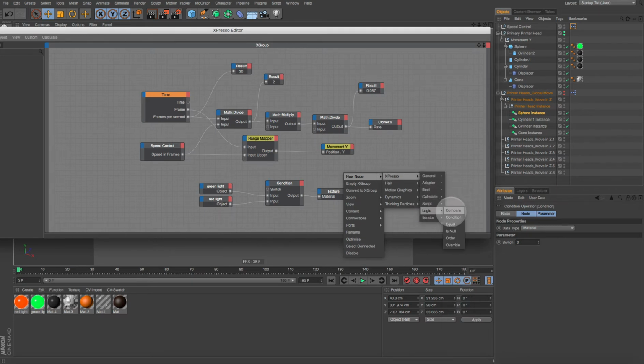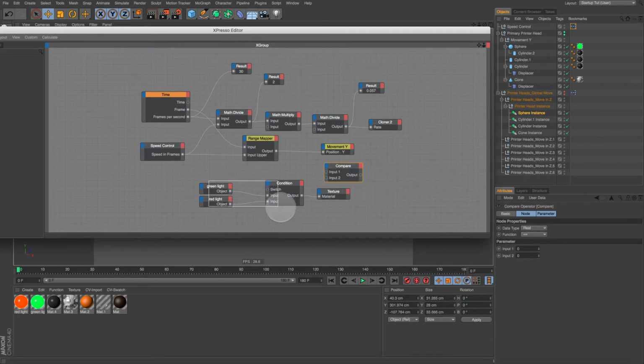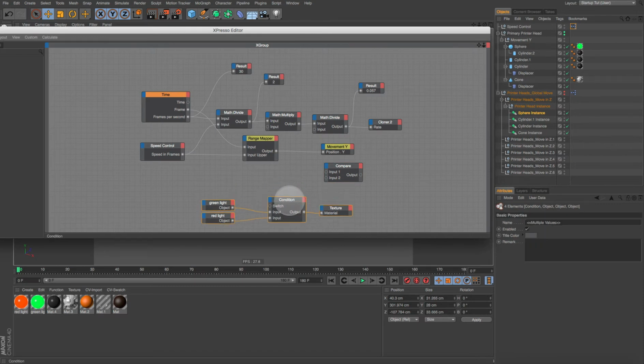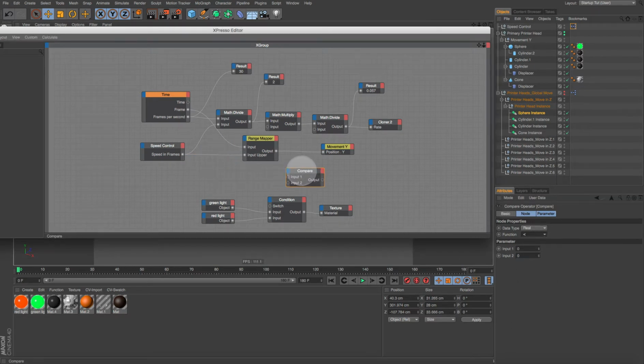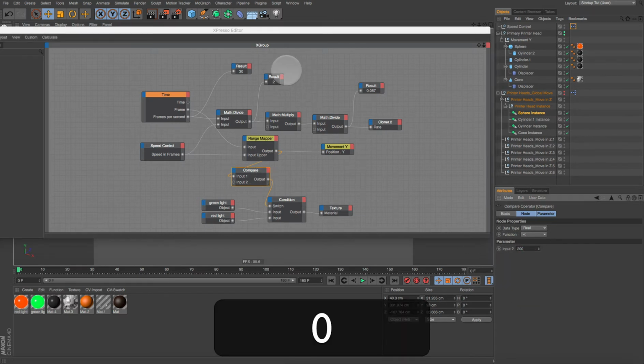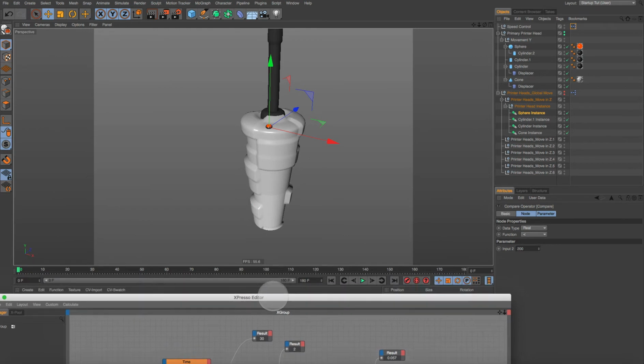under logic, a compare. Let's move all this down. And so we just want to compare a state, and we're going to just grab less than. Actually, we'll make it less than 200. See what happens there.